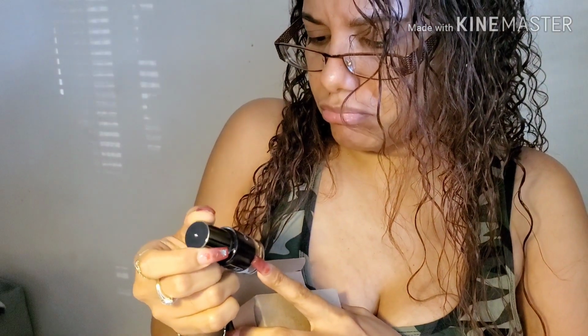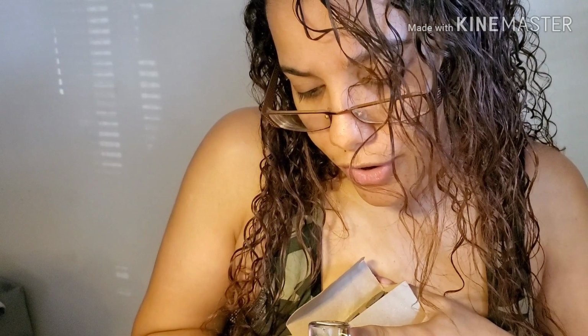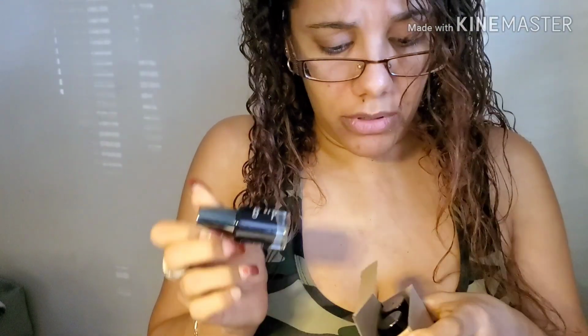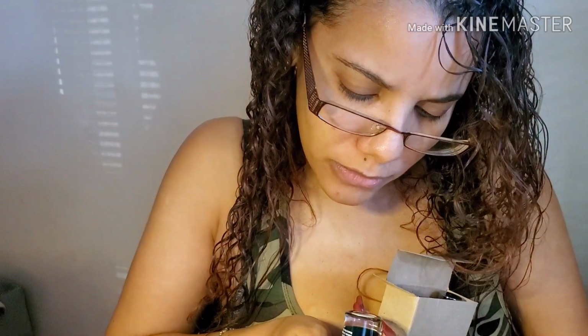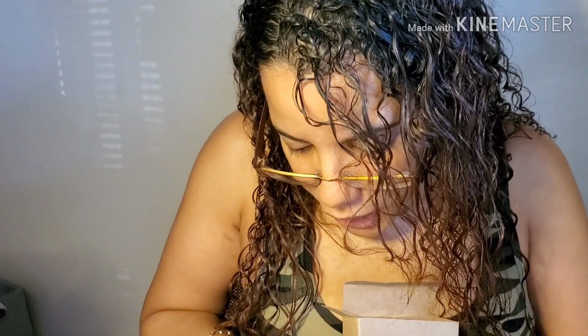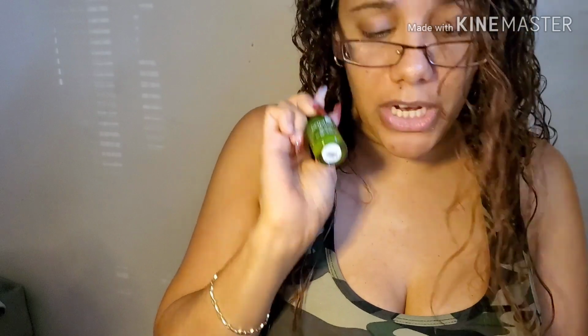I have here a gel polish. My wish was gel polish instead of the regular polish. Ooh, this is cute. Okay, I have here Hold On Tight. Hold On Tight, babies. Good For Her. Oh, I'm liking these names. Hold On Tight, Good for Her. Create Change. Those are those three.